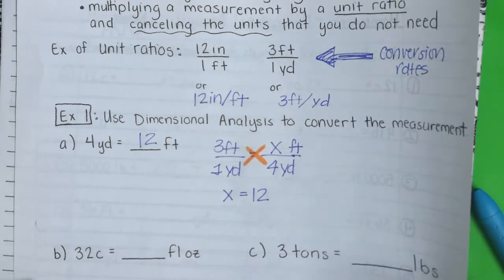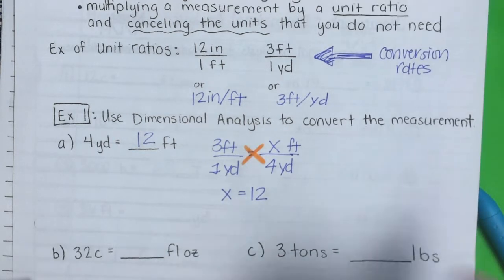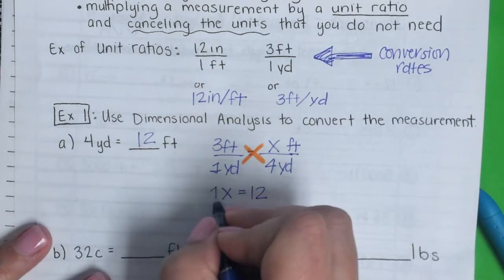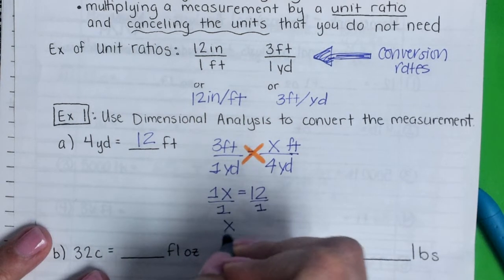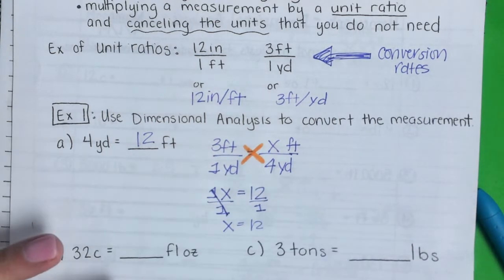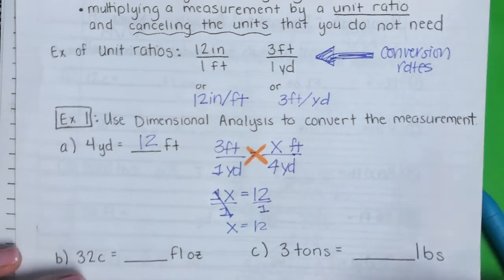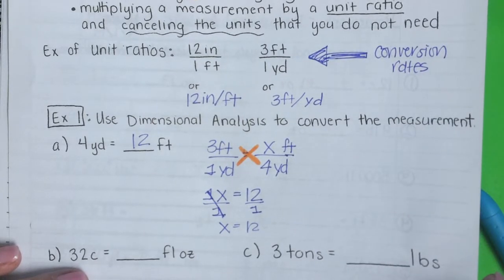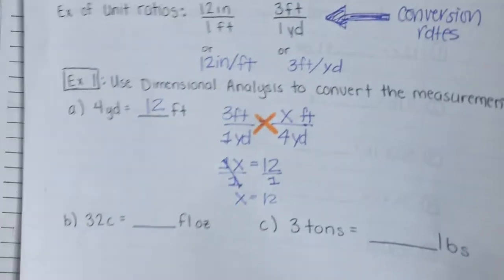Okay? Yes? So you do 3 times 4 and you don't do 1 times x? Technically, I did 1 times x. So really this is 1x, and then to get rid of the 1, we would divide by 1. So x is equal to 12. Anytime you have a number times a variable, it'll just end up being a variable? No, not always. Only because it's 1, because 1 times x is x. If it were any other number, we'd have to divide by that, and we'll get to that in just a second. All right, let's try the next one.